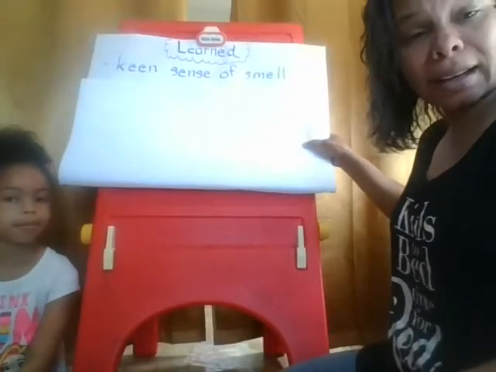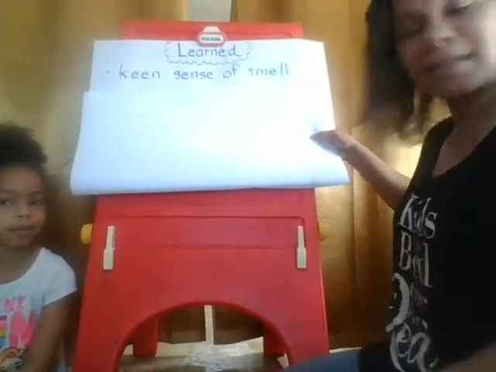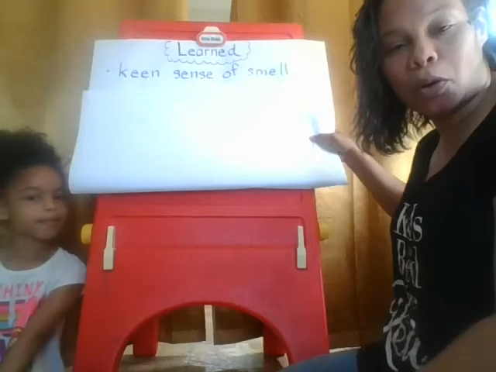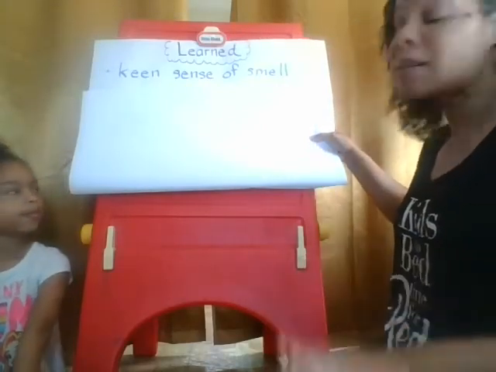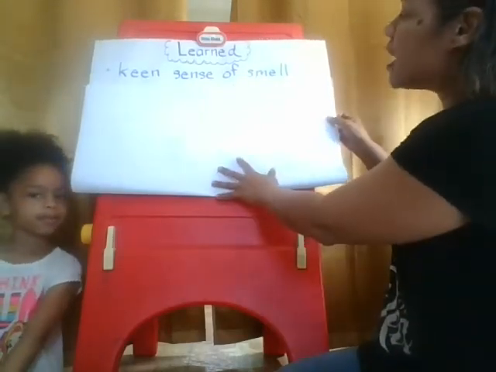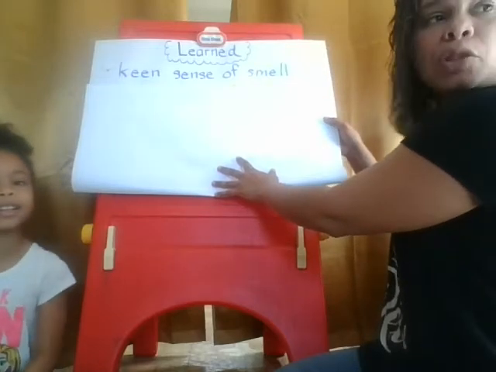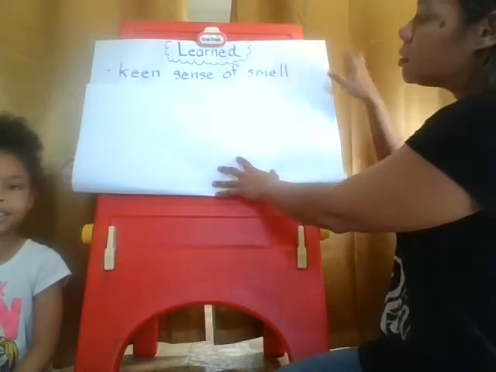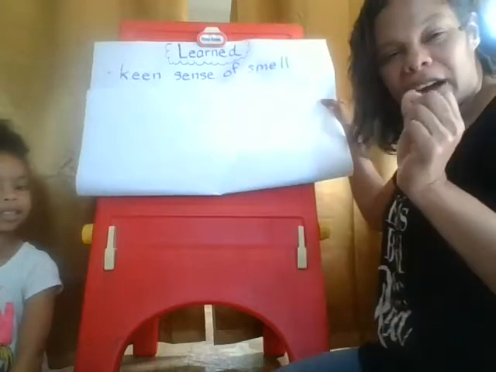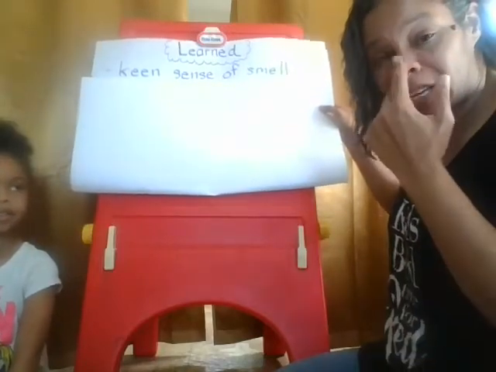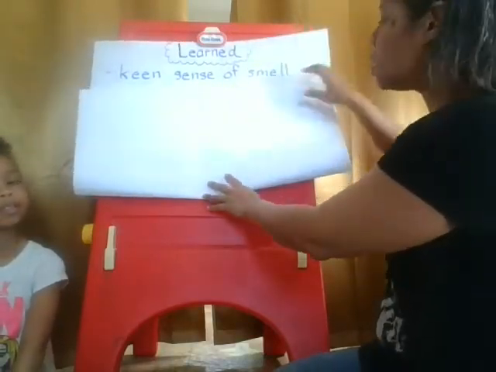Okay, so my kids love this text, HeroRats. They enjoy finding out all the cool things that they can do. So here are some things that we found. Okay, so Lance, what was the first thing that we found? Keen sense of smell. So keen means a very sharp sense of smell. So they have a really good sense of smell, which is important for their job.